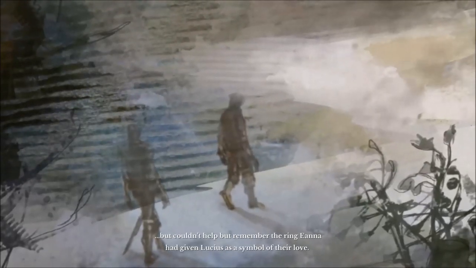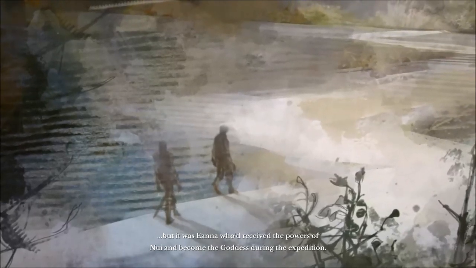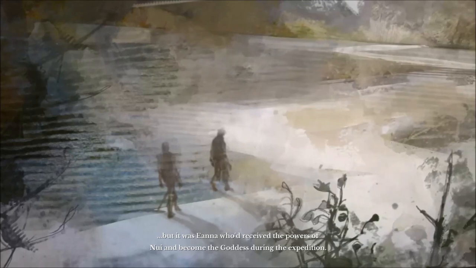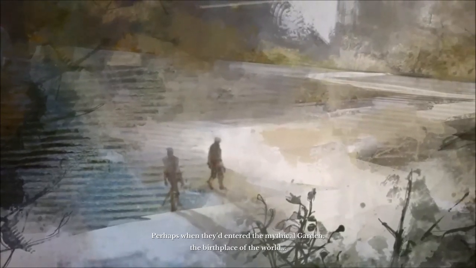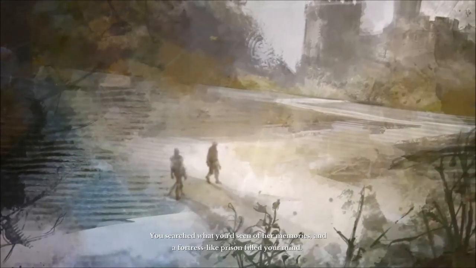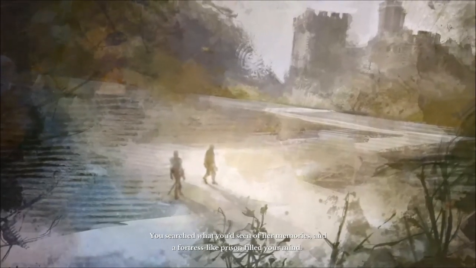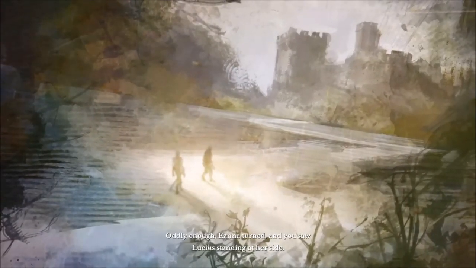The Ring of Nui. You'd never heard of such an artifact, but couldn't help but remember the ring Yana had given Lucius as a symbol of their love. True. That was long before they received the powers they were known for. But it was Yana who'd received the powers of Nui and become the goddess during the expedition. Perhaps when they'd entered the mythical garden, the birthplace of the world. The ordinary ring she'd given Lucius had been imbued with power, just like she was. You searched for what you'd seen of her memories, and a fortress-like prison filled your mind. Had Lucius been convicted? Oddly enough, Yana turned, and you saw Lucius standing at her side.